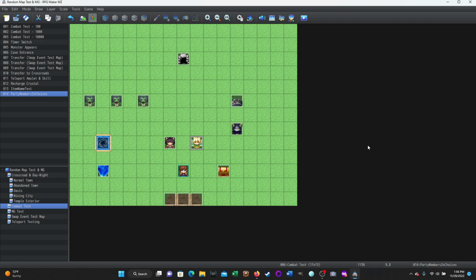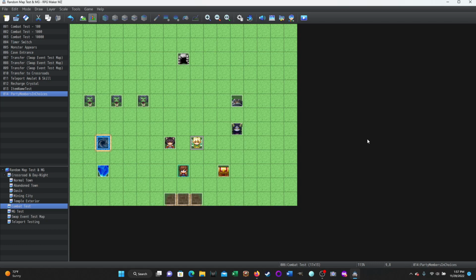I wanted to say, well, no, wait a second. I want to be able to focus in on which party member is going to do something, because then it might be influenced by their attributes, their skills, their level, their class. So I wanted to be able to select who was going to use an item, and that required me to be able to identify the party members for the choices. And that's what this tutorial is going to be about.